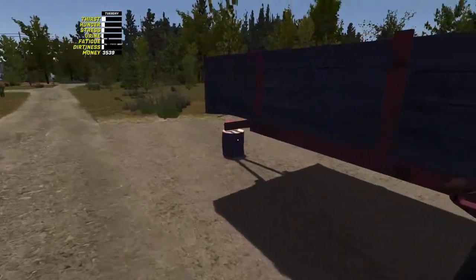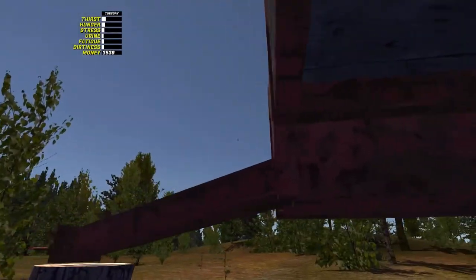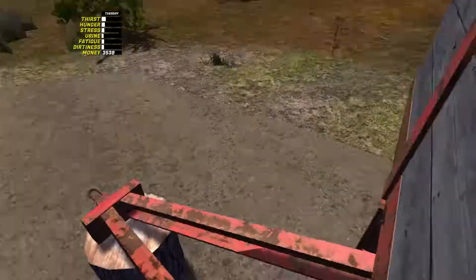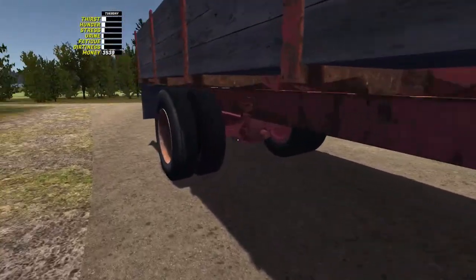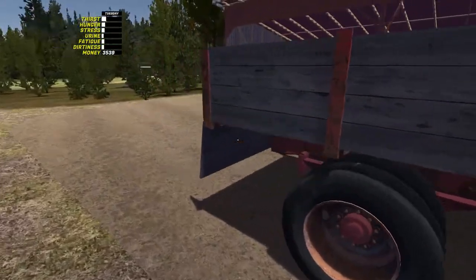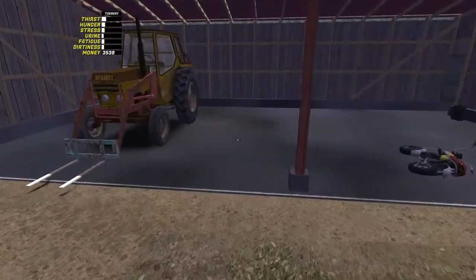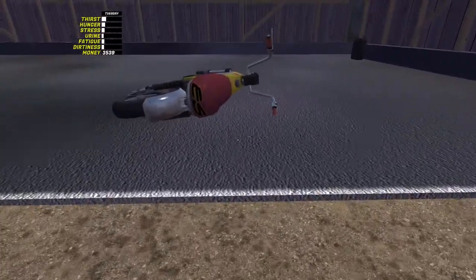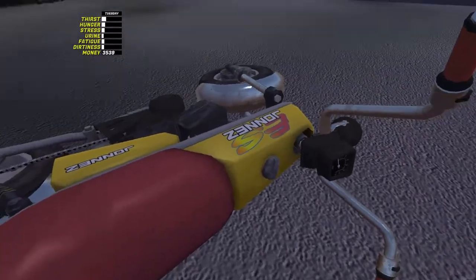The trailer, I think it has some kind of mechanism, but I'm not very clear on what it is. Maybe I'm wrong about that. Anyway, you can haul things in here, and that's what we're going to use it for. First thing we're going to haul is this guy, back over to our house.